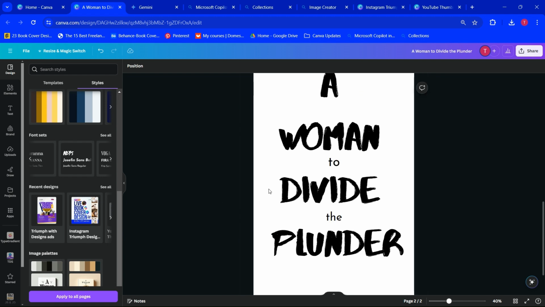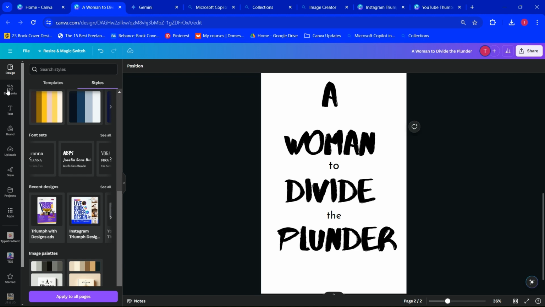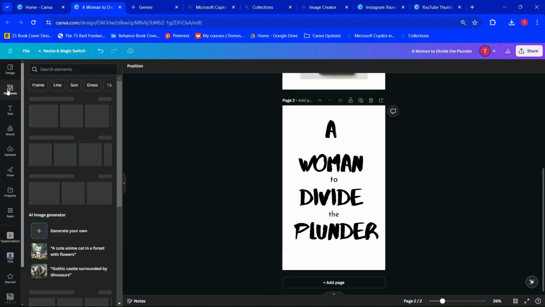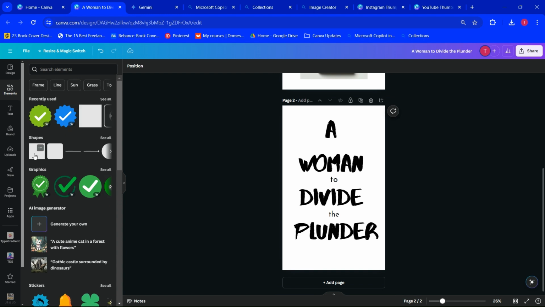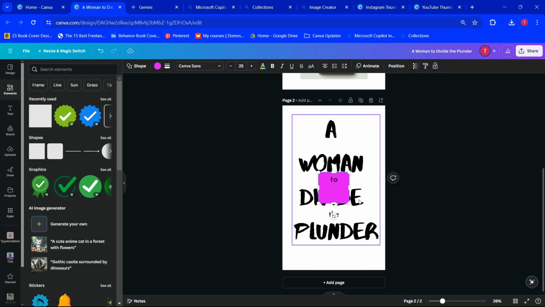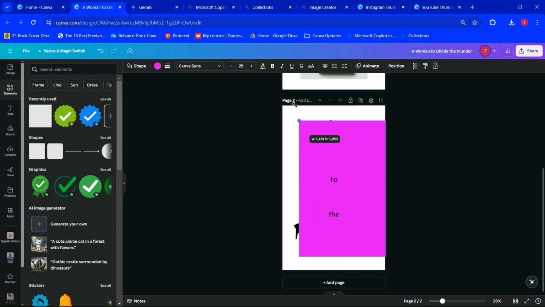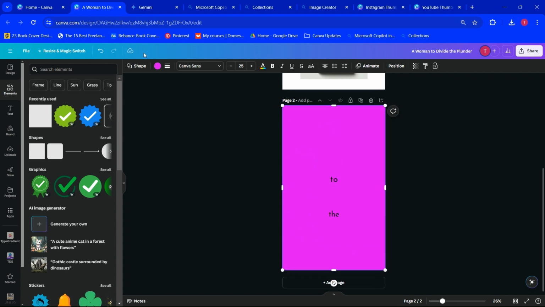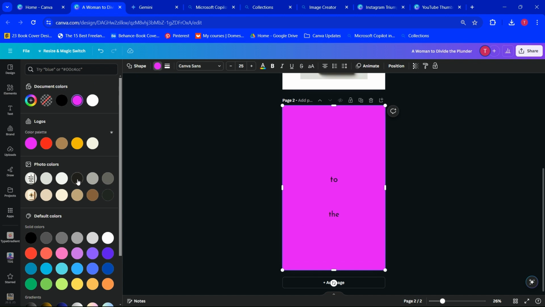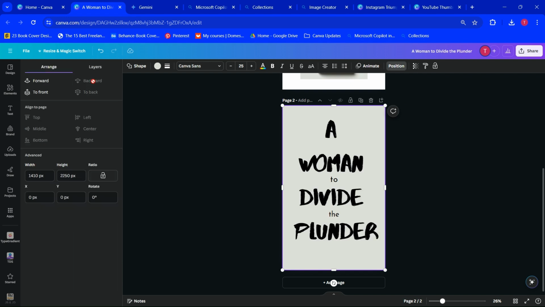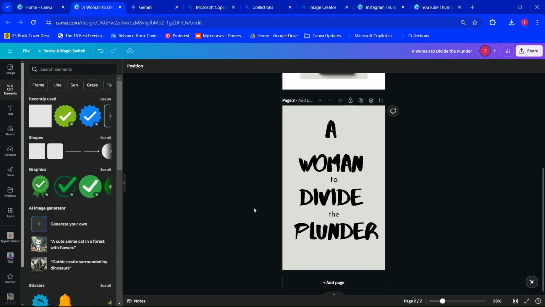So if you decide to add color to it, you just come to your elements, shape. Don't worry, I'm going to do a recap. Shape. I just expanded this, so change the color to brown, black. Then I'll send it backwards. So we just have the colors. So that's very pretty simple.